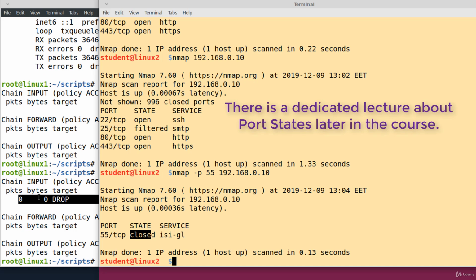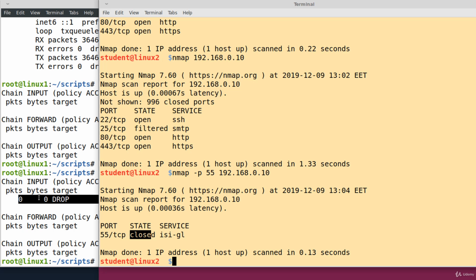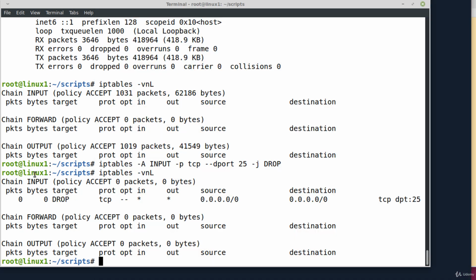So as a conclusion, a filtered port is an open port that doesn't respond back because a firewall is dropping the packets, and a closed port is a port where no application is listening and it responds back with a TCP reset packet indicating that it's closed.